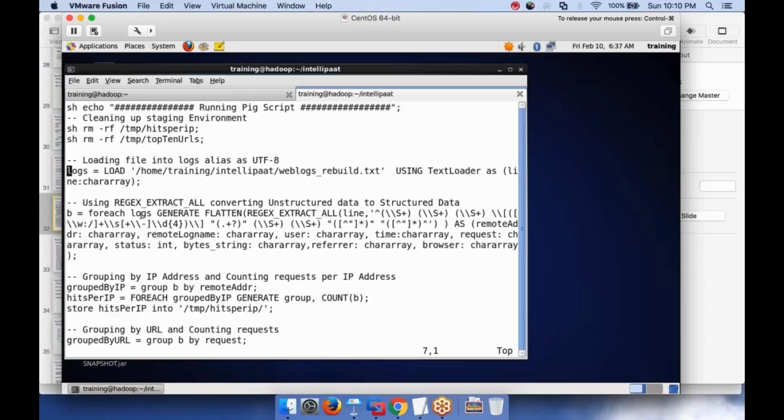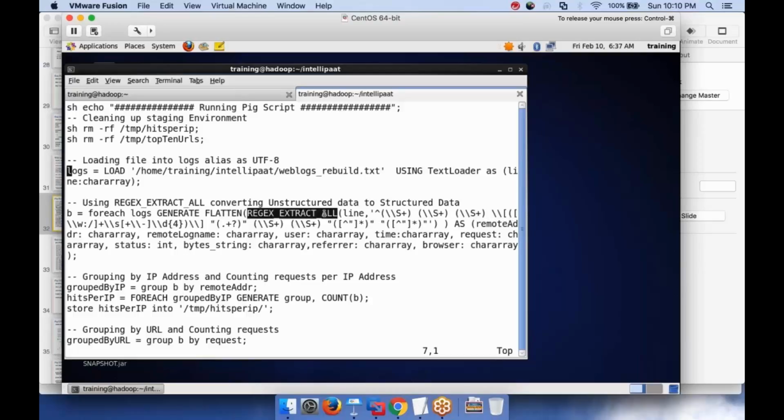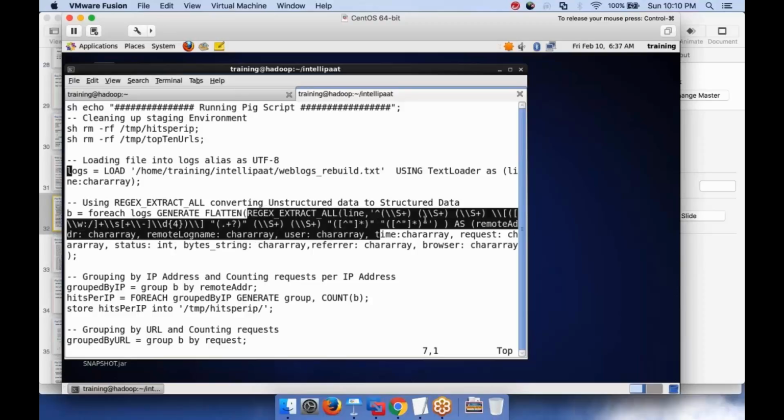For each logs, meaning we take one tuple of that logs alias and do something, and that something is applying a regular expression, and this regular expression is going to give us the different columns. We are flattening that so that there are no complex objects or complex data types inside.